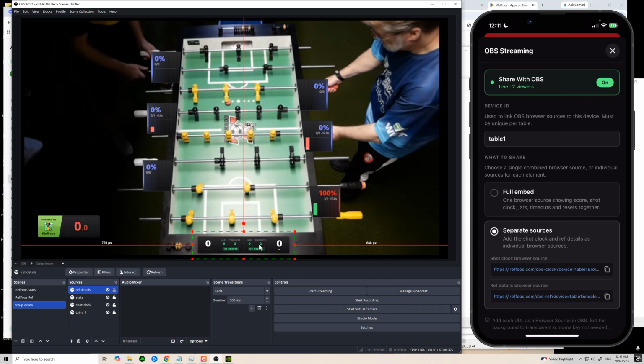So anyways, there's the reffing details there, and the reffing is already hooked up to the shot clock, so you don't have to create a new one of those. One shot clock can cover both cases, whether it's coming from the auto timer or from an actual ref. They're both fine. So that is there, and now I'm going to go on my phone and actually click some of the buttons, and you'll see the actual reffing details update live. So you'll see what I'm doing on my phone.